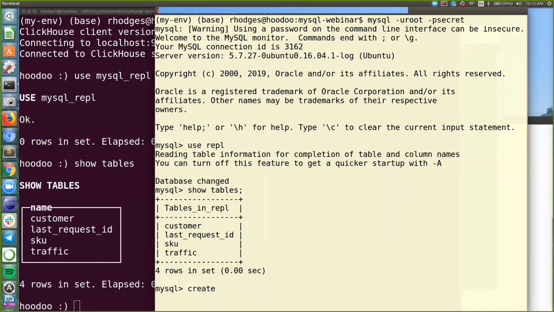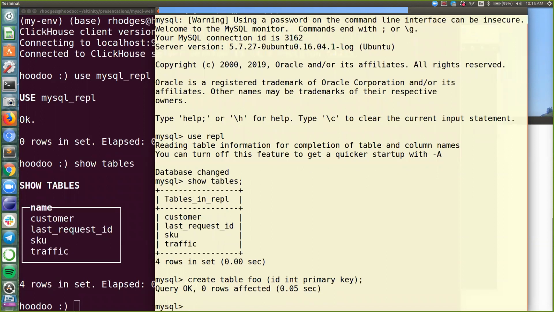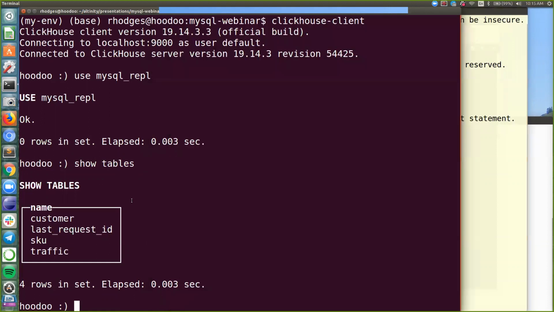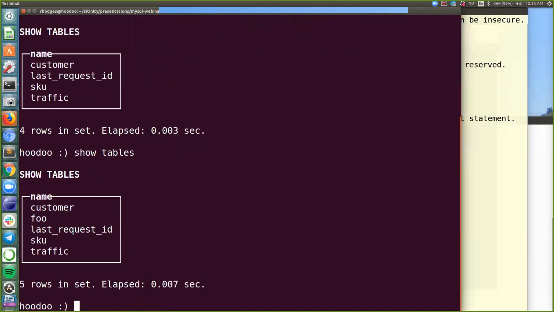So we'll go ahead and create table foo, and just with a single column, we create the table. And now we can come back over to ClickHouse, and we can do a show tables, and that table foo instantly appears. So ClickHouse picks this up as soon as you do the show tables or refer to any table there.